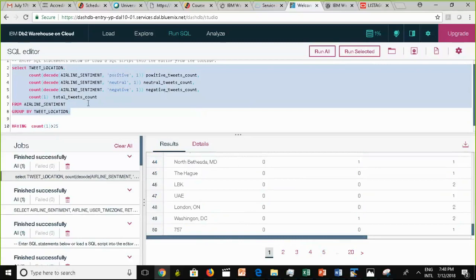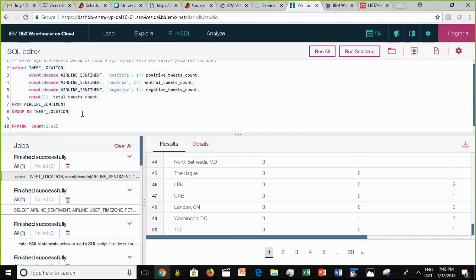So now what I want to do is eliminate the locations that have less than 25 tweets. Now, here it's very important. I'm not using the where clause here. I have to use the having clause because the having clause will eliminate the groups, right? Each location in here is a group.